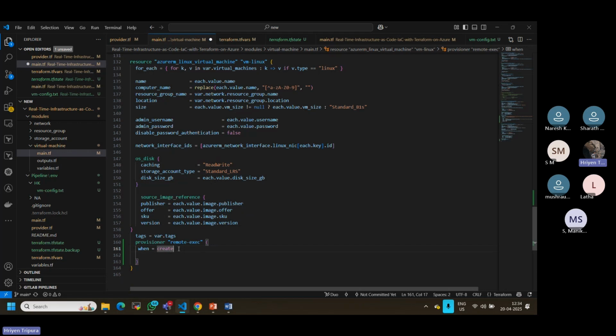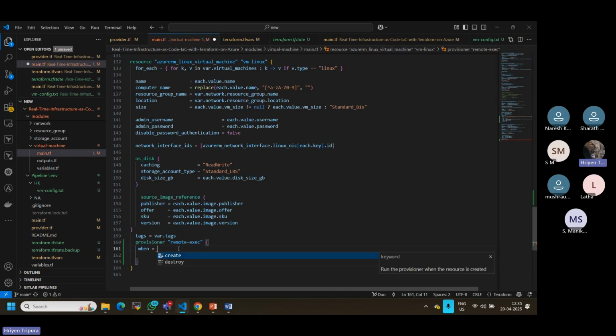In this case we can use when is equal to create. Whenever it is created, you can send some logs, say event logs, or you may want to run some script, like installing Apache or something. So when it is created, you can define this kind of condition there.